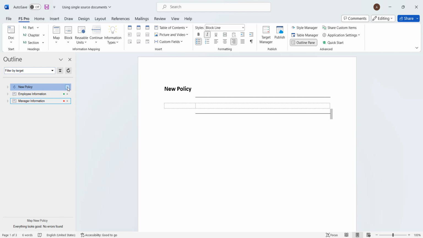Not selecting a specific target audience for an information unit, as we did for our first map, means that that content is included for all our audiences. It has the same effect as selecting both of our audiences for this information unit.